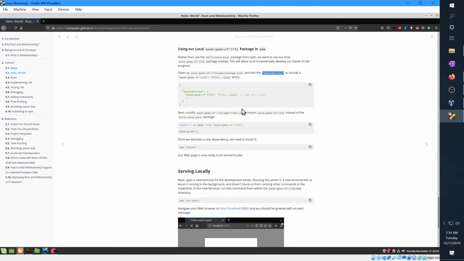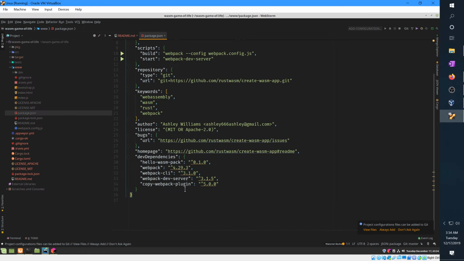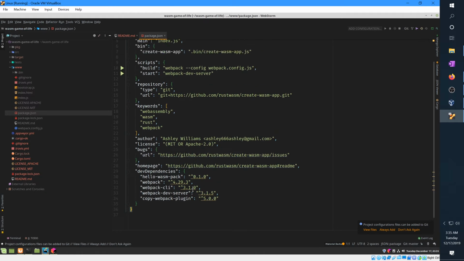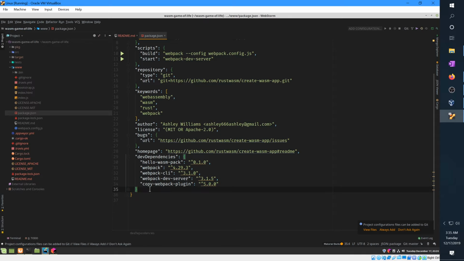But to edit the dependencies, you actually have to have dependencies in existence in the first place, and it just doesn't exist. So I guess we got to create it whole cloth.